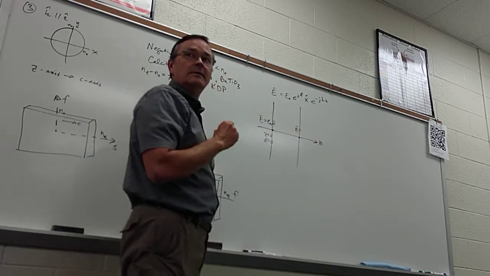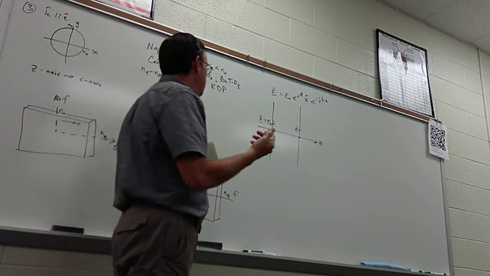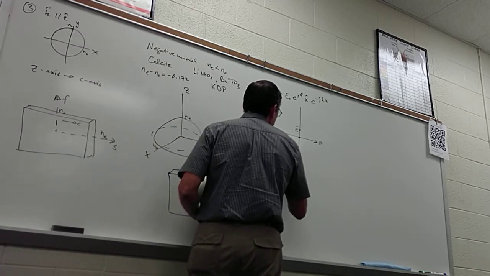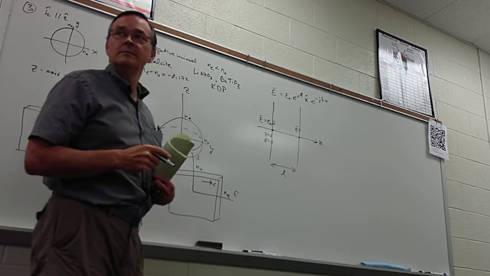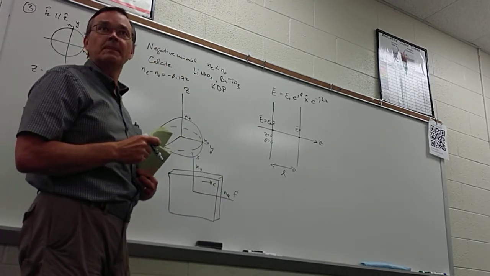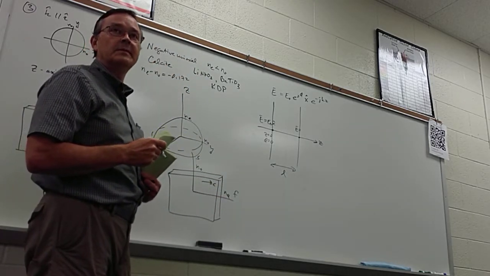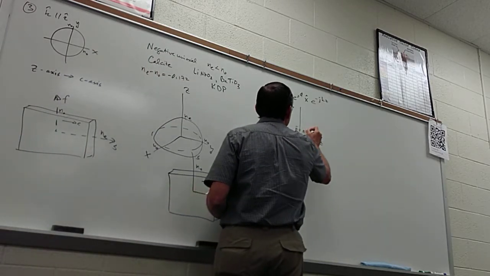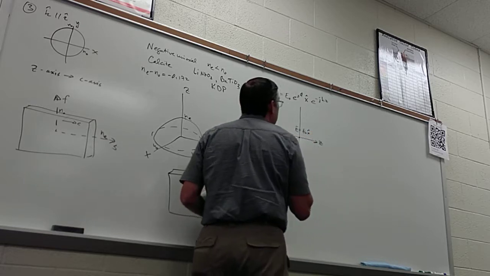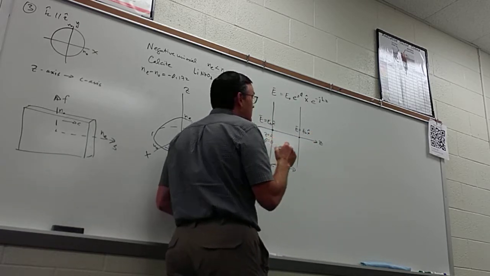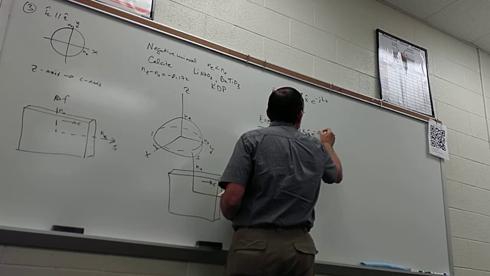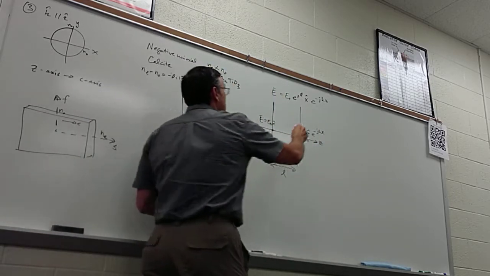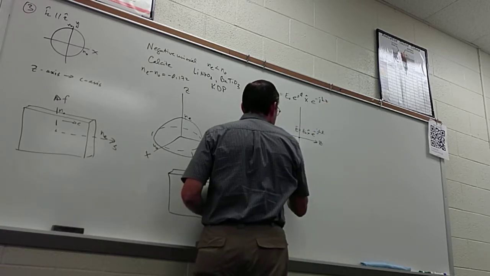It's going to be some distant z still. Let's say that this thickness is, I don't know, L. So we'll have some initial E naught x hat e to the minus j theta. So E naught x hat, then what? E to the minus j theta, e to the minus j k L. That's it. We propagated a distance z that is L.